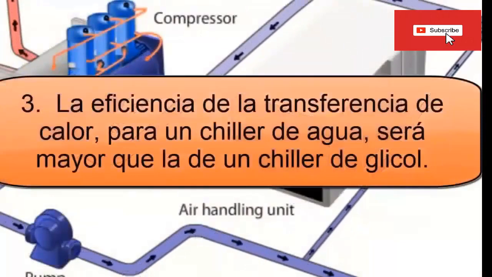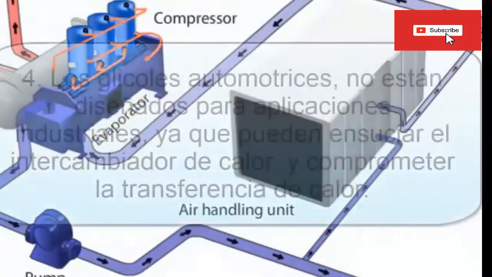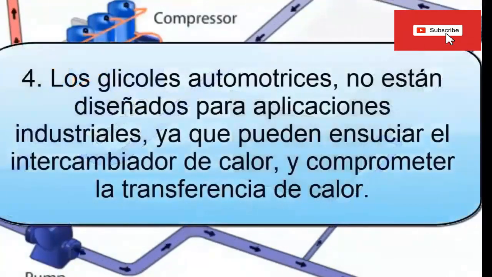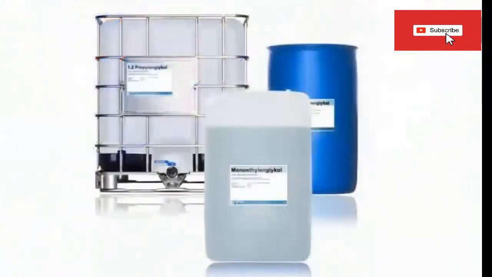3. The heat transfer efficiency for a water chiller will be higher than that of a glycol chiller. 4. Automotive glycols are not designed for industrial applications as they can foul the heat exchanger and compromise heat transfer. 5. Do not mix different types or brands of glycol. 6. Mixing glycols can often result in clogged filters or gelation.